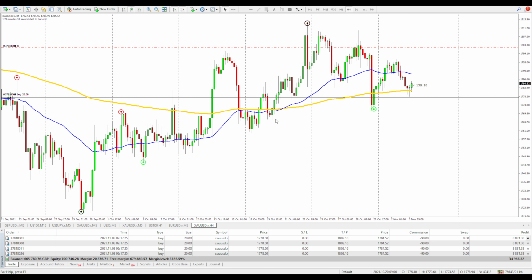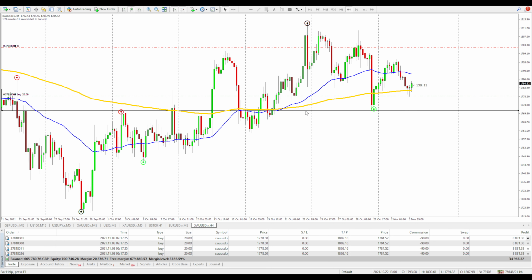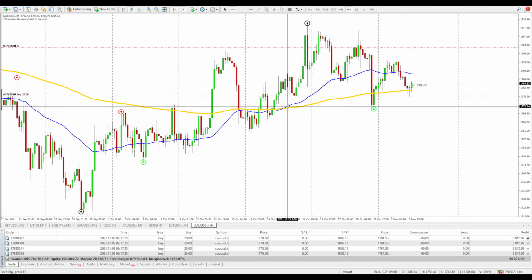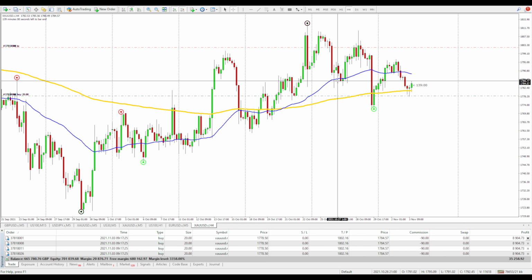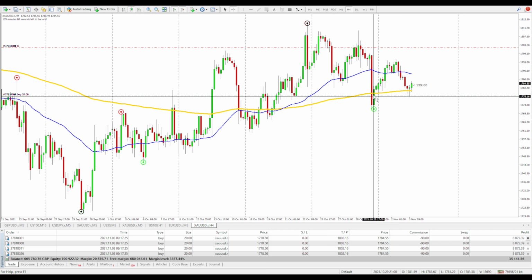So on the 4 hour, as you can see right here, guys, let's just cancel that. Don't do that. Okay, delete that. So on the 4 hour, as you can see, the 50 MA has broke and closed above the 200, and we got a setup right here, but we didn't have a setup right here on the 4 hour.